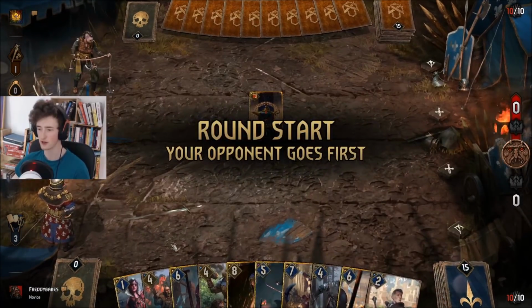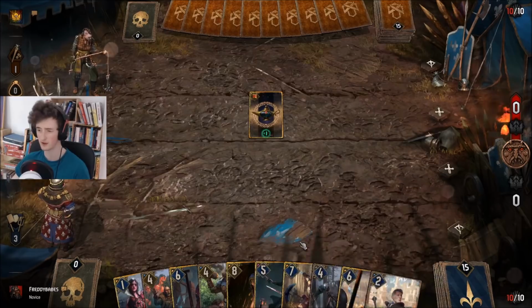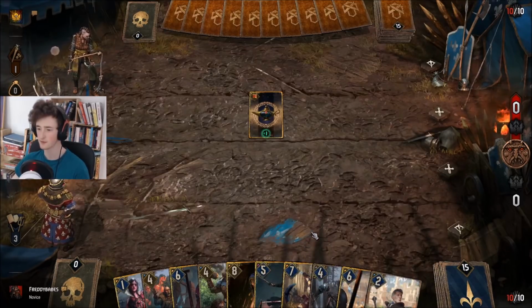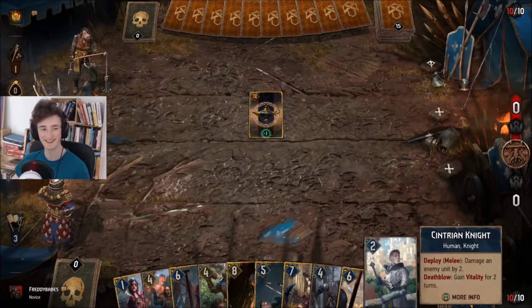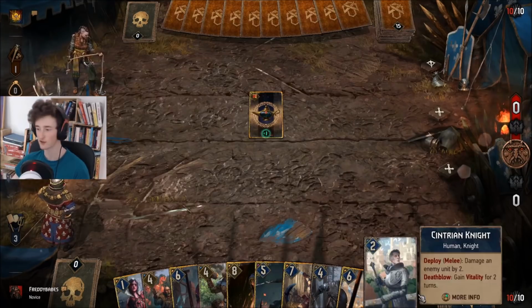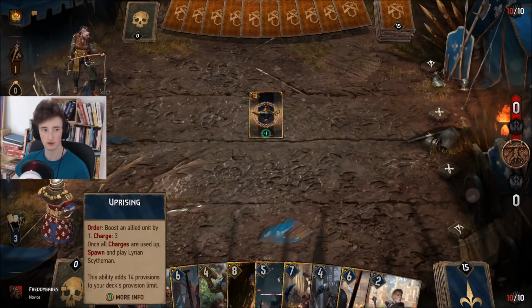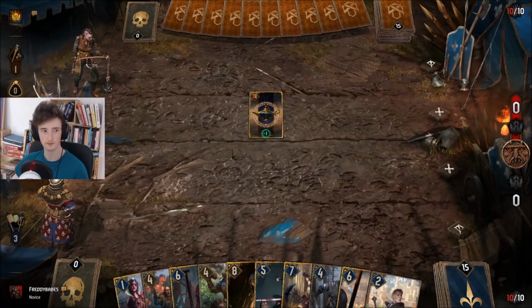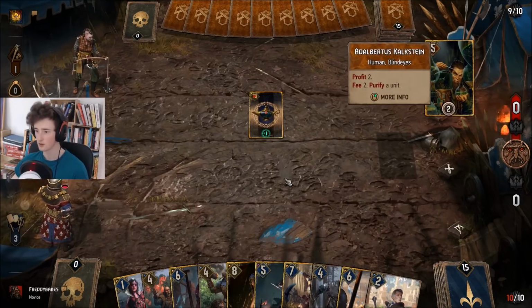We're going to play the Trident and we'll see. We can maybe bully the opponent a bit because my hand is very powerful. Can definitely think about going with a Reynard or whatever. We might be able to snipe a Street Urchins with the Cintrian Knight. That would be quite nice, if it is possible. Otherwise we'll see what happens here.